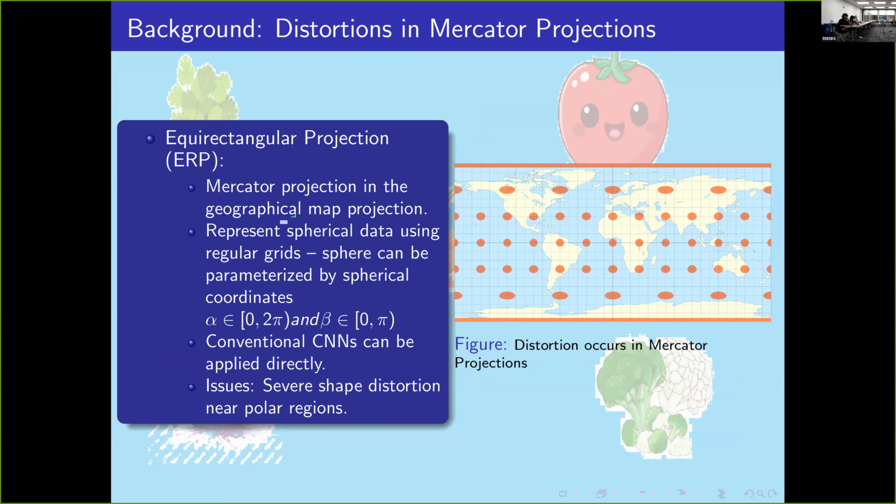I could think of a handful of background slides that would have been useful in this, but one of the most basic and fundamental ones is just talking about the distortions that occur between different representations of data. The cortical surface is not exactly a sphere. It's topologically equivalent to a sphere, but it's not geometrically equivalent to a sphere. When you deform that surface into a sphere, you get distortions, just as you might when you deform a globe onto a surface. The red marks show where distortions occur in Mercator projections.